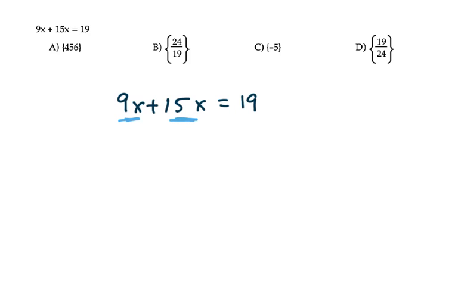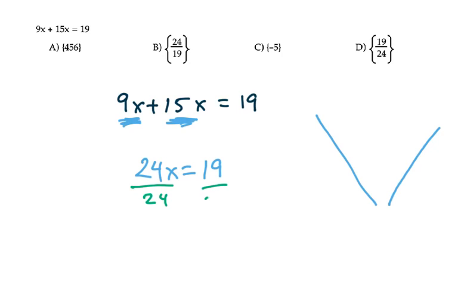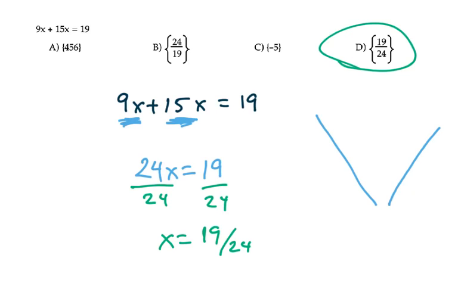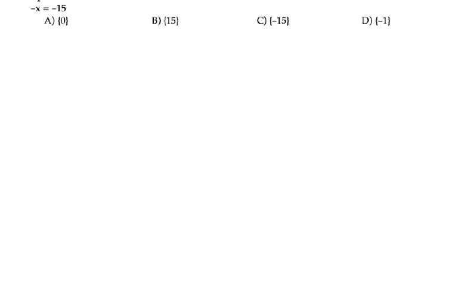So every equation has a sort of funneling effect that it should be transpiring, where you're bringing things closer and closer together. Here we have 9x and we have 15x, which means we have literally 9 x's and we have 15 x's. So when you merge them together, you get 24 x's, which is equal to 19. And so if I divide through by 24, x is 19 over 24, which is D.